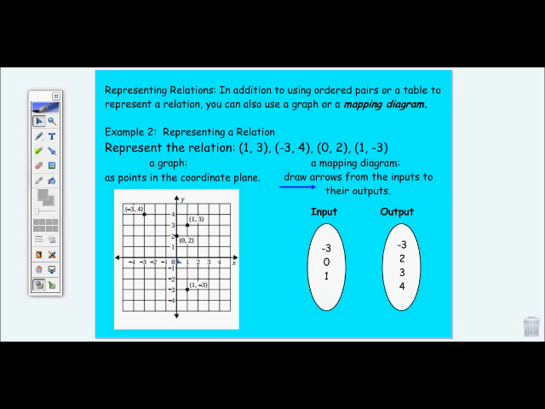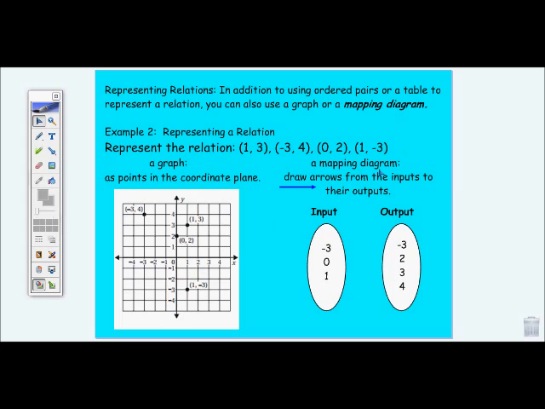We're at (0, 0) again, the origin, and we're going to go to the left, negative 3, and then up 4 because it's a positive. Go back to the origin again, and we're going to go 0. We're not going to move either way, left or right, and we're going to move up 2. And then for our last point, we're going to move over 1 and down a negative 3. And those are the points in the coordinate plane that is representing that relation.